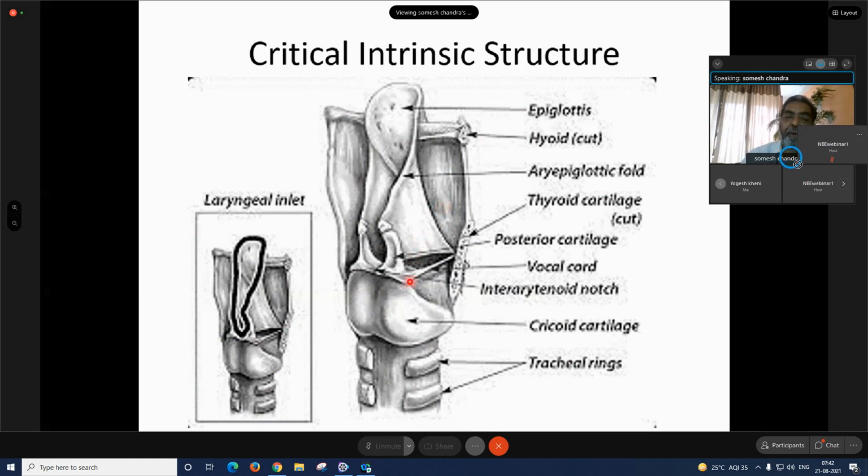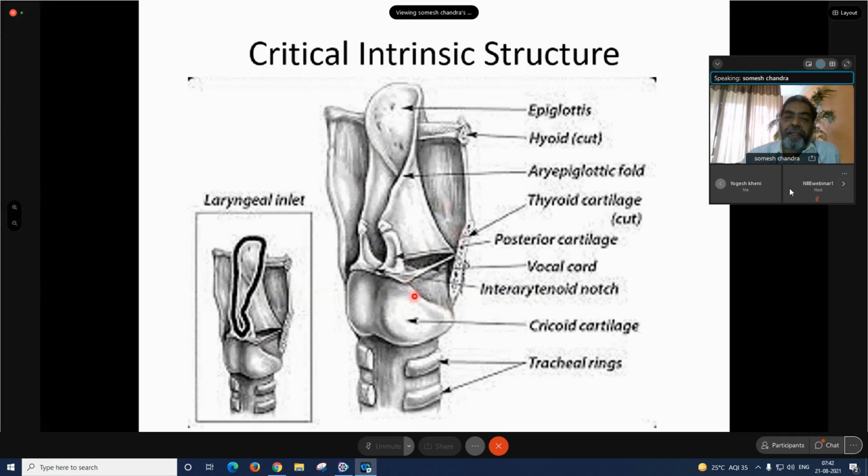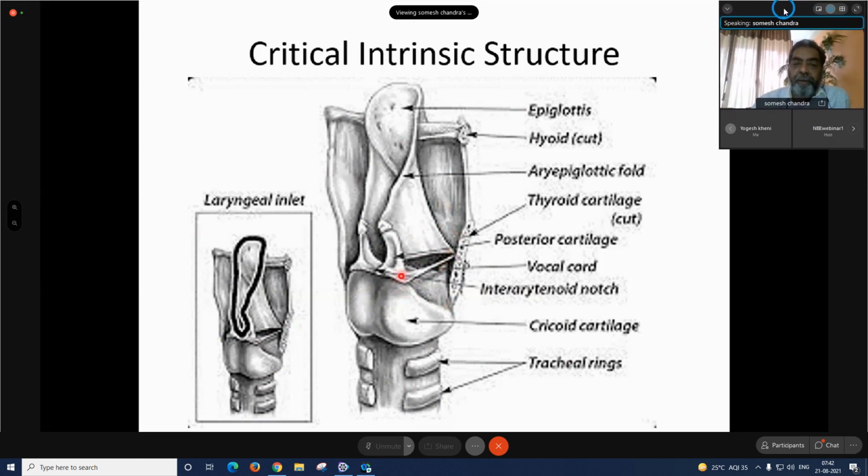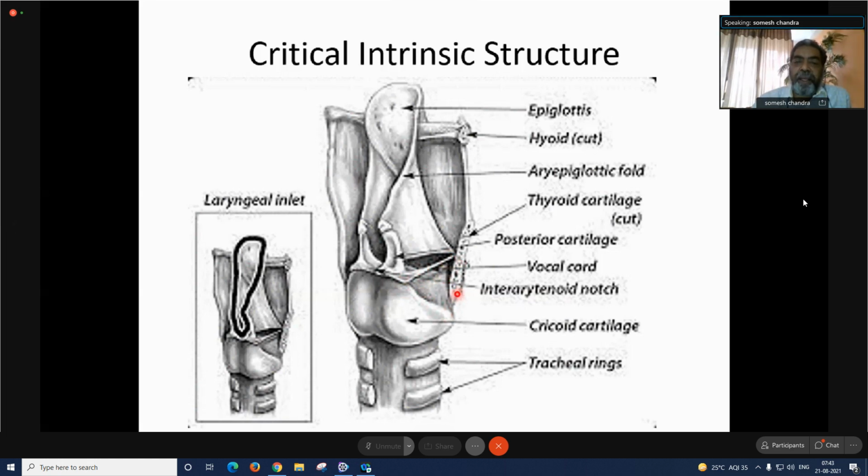And here we have the vocal ligament. The thickened part of it is called the vocal ligament, and here it is attached to the arytenoid, thyroid, and the cricoid, which prevents escape of disease from the glottic mucosa to this space which contains the muscle. So this space is called the paraglottic space, and this is called the pre-epiglottic space.